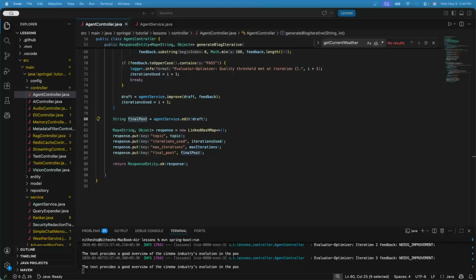In the next tutorial, we will look into routing workflow. When input has distinct categories, requires different handling. That is, when it needs a specialized agent or specialized processing. Example, in case of customer support, if the customer asks for billing, we send it to billing agent, or some technical queries, we'll send it to technical agent.